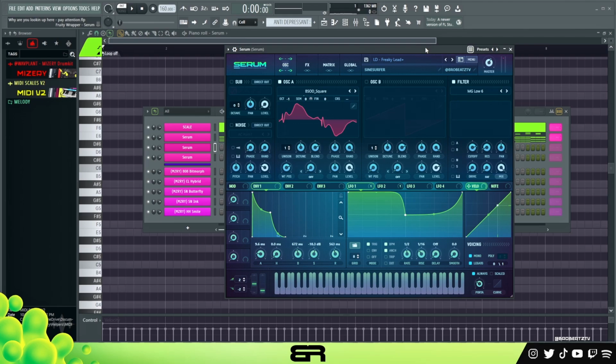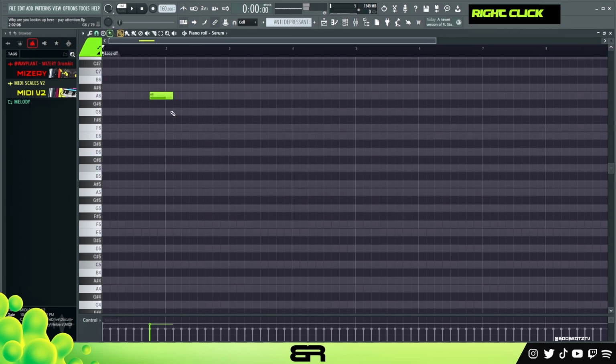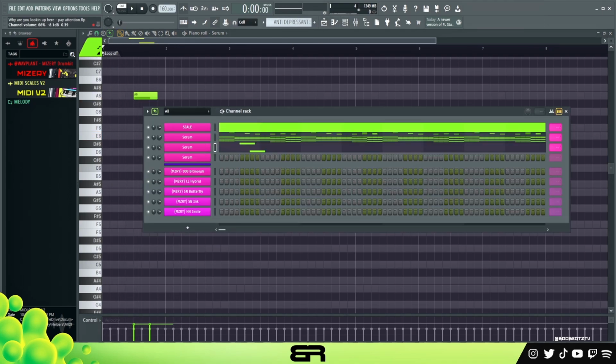All right, so now we're on to this lead sound here. So let's go in here, and we're just gonna use the same trick, same notes. So we can literally start on the A sharp and just play around. Let's actually find a nice spot. And I'm gonna turn this down just so we can hear a bit.